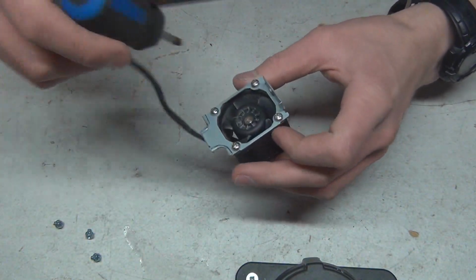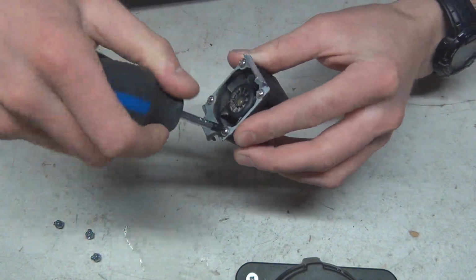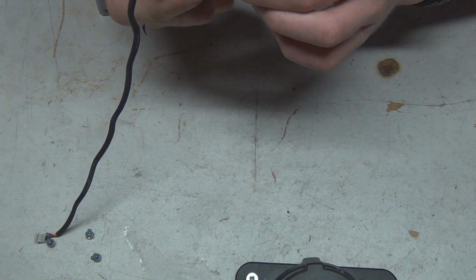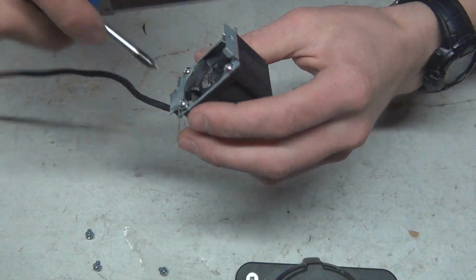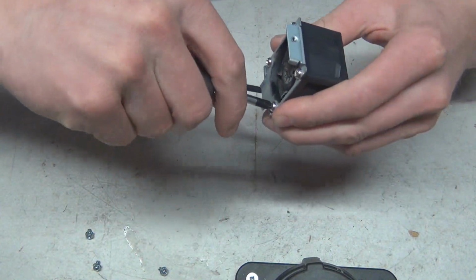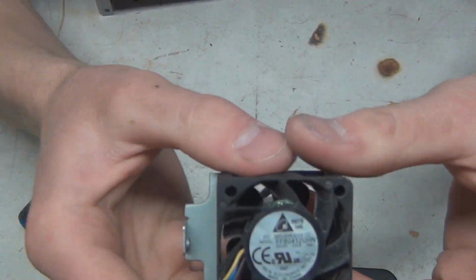So I should just take this off, just because. Should I? I don't think we should. It's not going to affect anything here. I'll just leave it on. It's pointless to take stuff off you don't really need to have off. Quite a powerful fan, though.